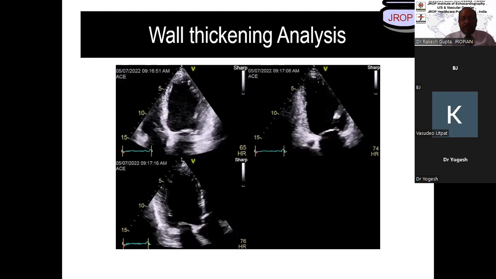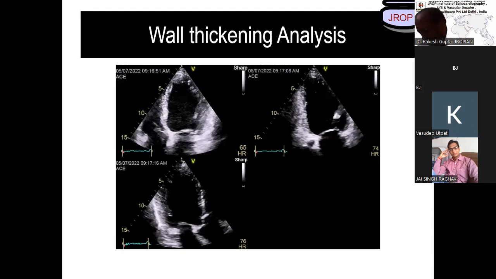Sir, if RCA is involved, the inferior wall should have some changes. Like in the two-chamber view, apart from the anterior septum, some changes should be seen in the inferior wall also. It should be basal septum, mid septum, basal and mid inferior wall if you are talking of RCA. Yes, sir. And it's very unlikely that only the first perforator gets involved, except in the iatrogenic process. Okay, sir.